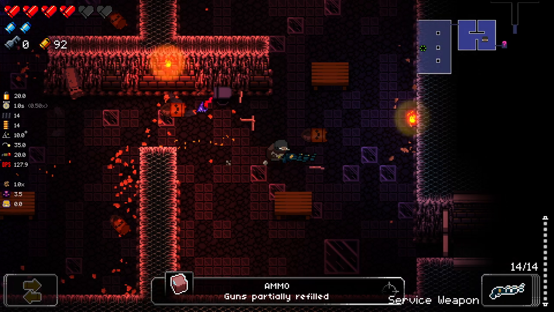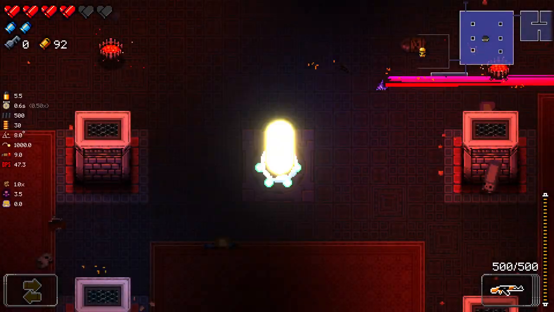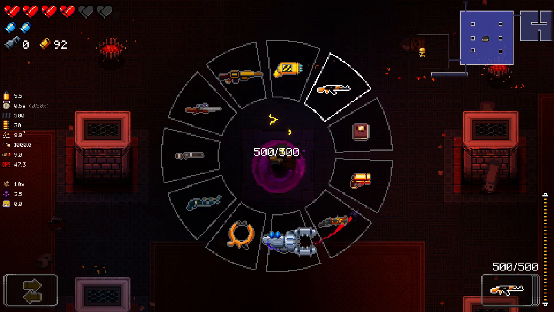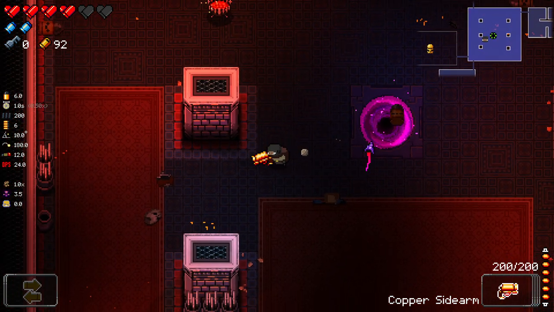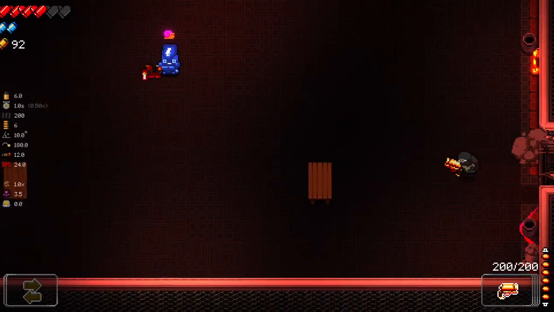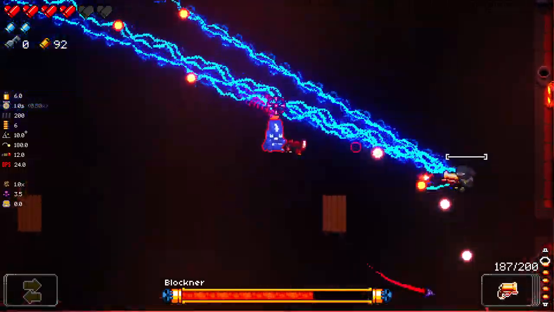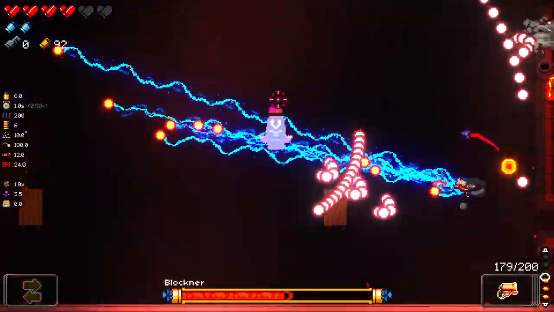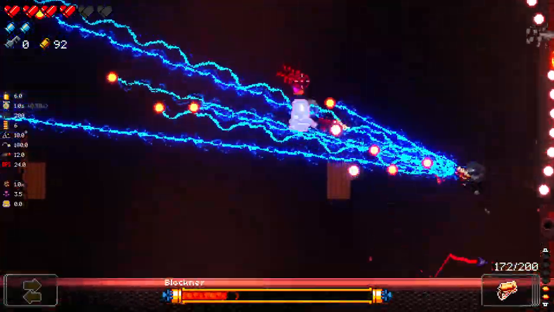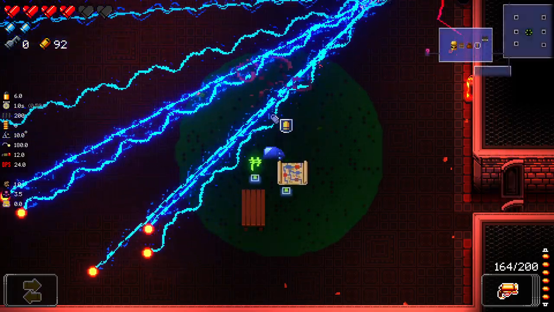More ammo for this, I guess. In fact, let's just use the AK for a bit, why not? Actually, for the mini boss, what do we want to go for? Probably the copper boy. I still don't know if this thing is meant to pierce or not. It seems like it shouldn't, but it's great that it does. For a C tier, it's pretty insane.